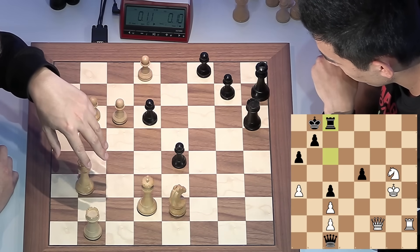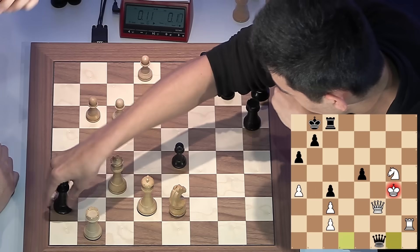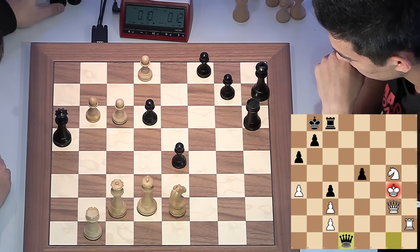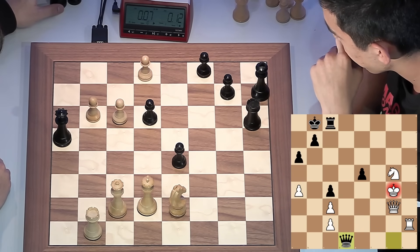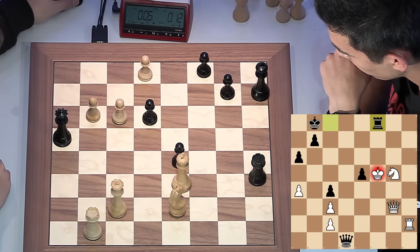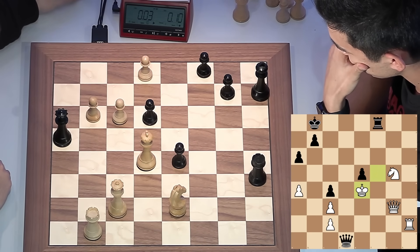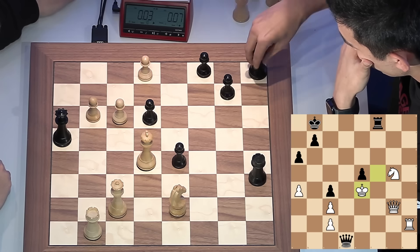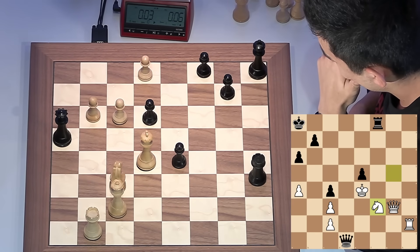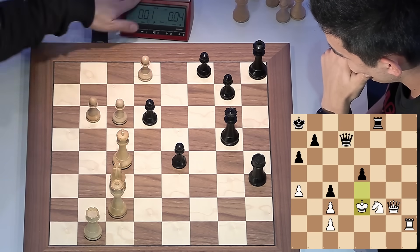This is crazy — absolutely crazy. White is a pawn up but look at the white king: completely naked! A naked king is not a good look — you need to put some clothes on, white king. Nordybec is checking that king as much as he can. I expect Wesley is going to play for a win — he's such a brave player, his heart rate up to 173. Moving up the board with the king — that is a risky business! But the king finds some safety there. Is the rook going to come in with a check?